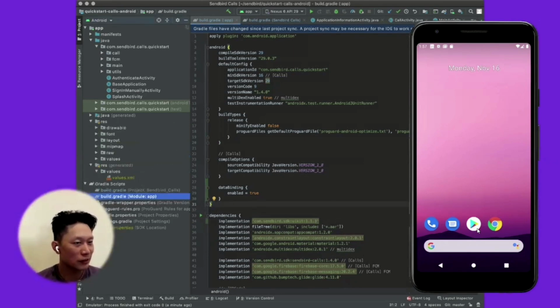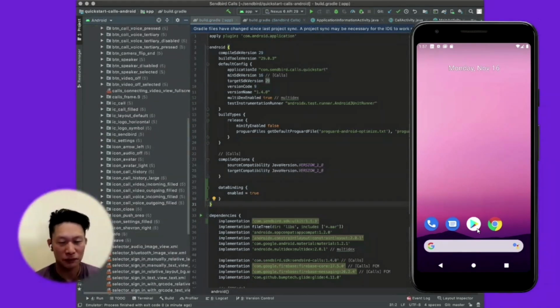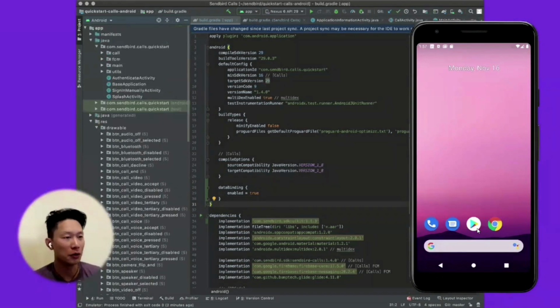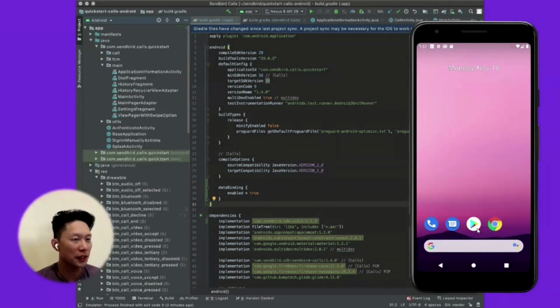Okay, this is the fun part where I'm going to add in some of the graphic elements. If you recall from the emulator, which I turned off, there was a video and a call icon, but there was no chat icon. So we need a chat icon to be able to trigger the chat service. Normally I would add in the graphics here and then create the XML layout for adding the chat next to it. But I think I'm just going to hijack one of the other buttons.